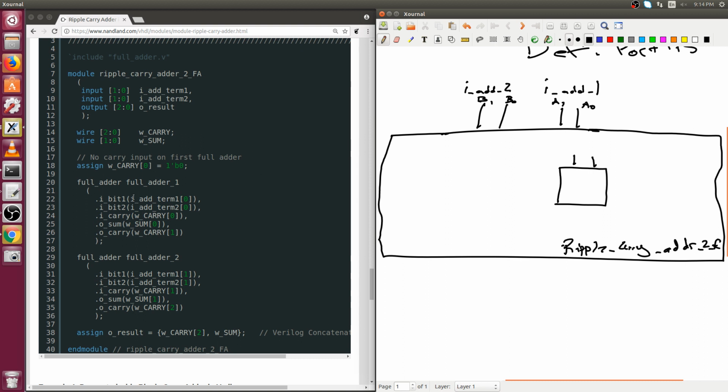So basically what happens here is we put the first bit, which is I bit 1 from term 1, into this first full adder, and it's coming from the outside. And we take the first bit from B0, from I add 2. Then we have a carry in, which is W carry, but we define W carry to be a constant of 0 right here. So in the actual circuit, I'll just nickname this full adder 0. In the actual circuit, this Cn is just going to be pulled to ground, if you were to look at the actual circuit. So it's grounded out here, so this is always 0 volts. And then we have a carry out right here, W carry. This is a wire, so this is going to be internal. This isn't going to touch the outside.